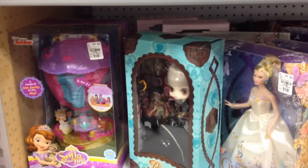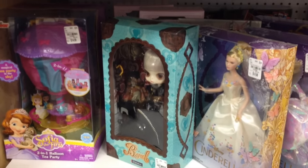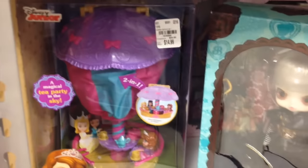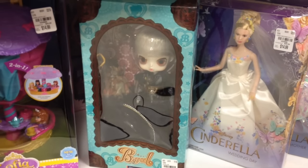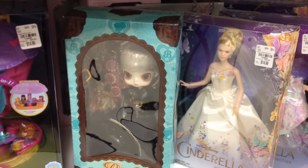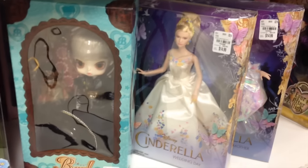So I decided to come to a second location of Tuesday Morning. I was looking behind this balloon — this is Sophia the First balloon, which is really cute. But look what I found — it's a Beel. But again, I'm not sure about her. Her accessories are really cool but I just don't know about her face, so I think I might pass on her.